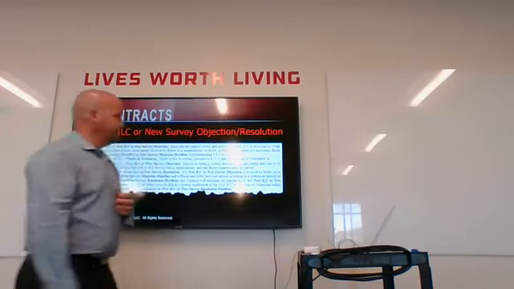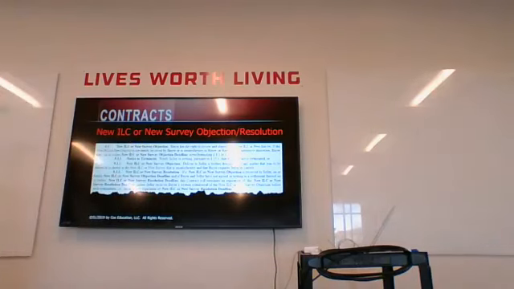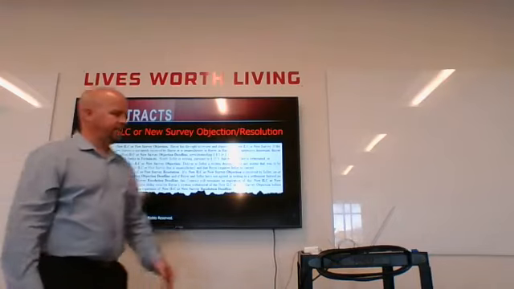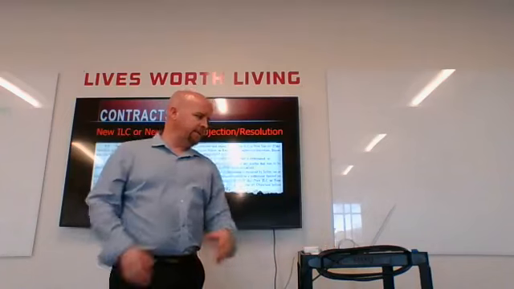And then similar verbiage in here, right? There's an issue that shows up on the ILC or the survey, buyer has the right to object by the objection deadline, or they can just flat out terminate. And then the resolution kicks in. If resolution hasn't been met by the resolution deadline, then the contract will automatically terminate.